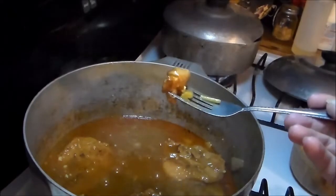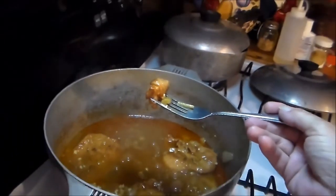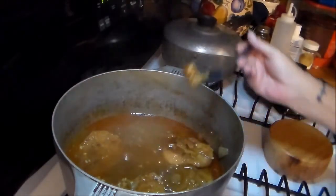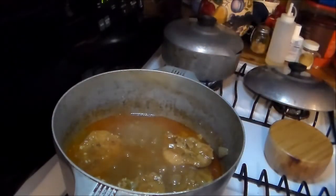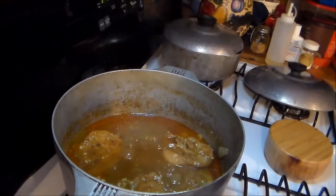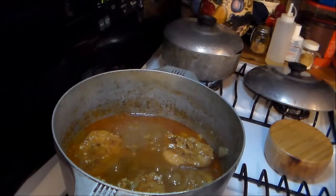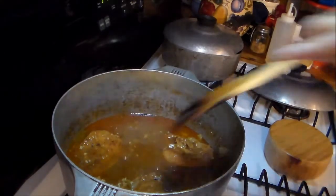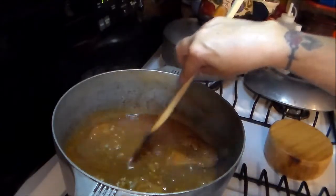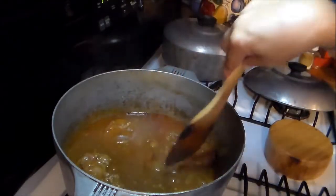Let me focus this out. But nope, that's too much. Sorry, went the wrong direction, y'all. But anyway, that's what it looks like when it's done. Mm-hmm. Perfect. The gravy thickened up. I may let it go a little further to thicken a little more, but I doubt it. It is what it is.